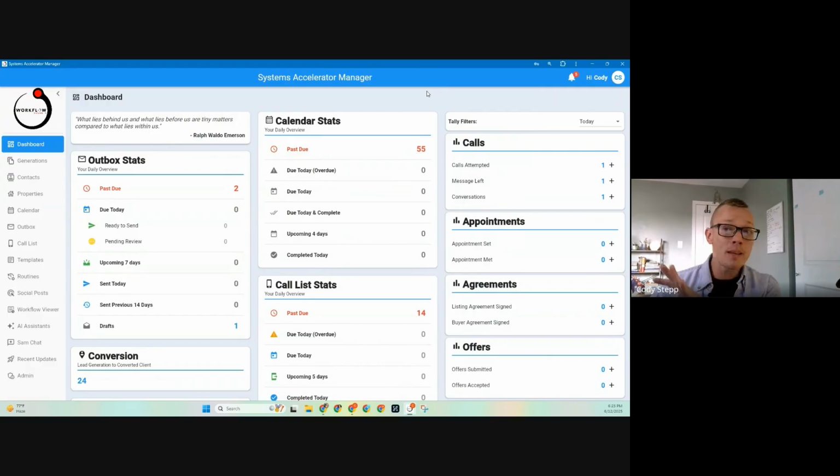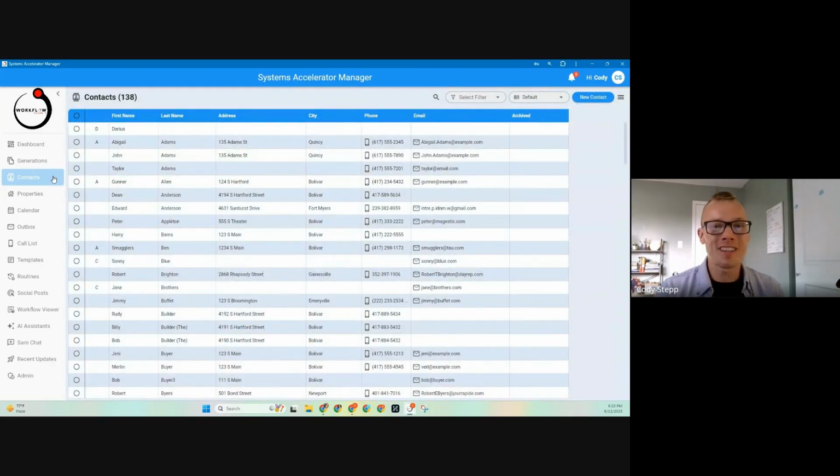So that being said, on this left-hand side we are going to go to the contact section. Now, when we are in the contact section, it's worth noting this is a fake database. It's full of fake names with fake information, and I use it as a dummy account for sharing how to use these systems. A lot of times we get videos flagged for sharing information, and that is not the case because this is all fake, fictitious, made up information that we've thrown in here for examples.